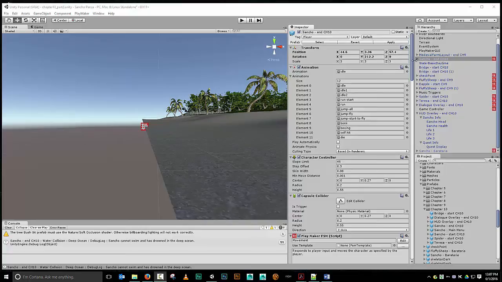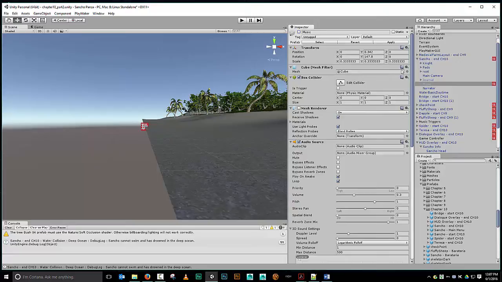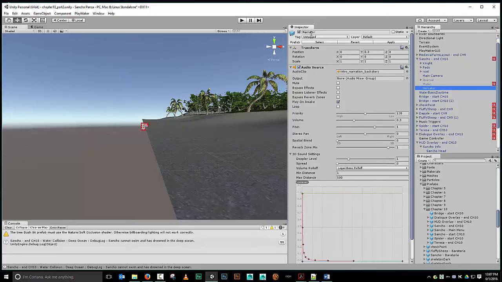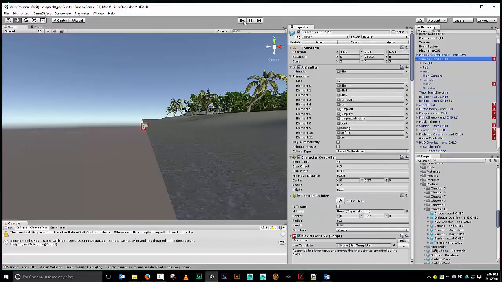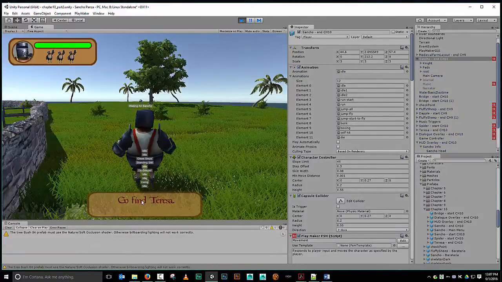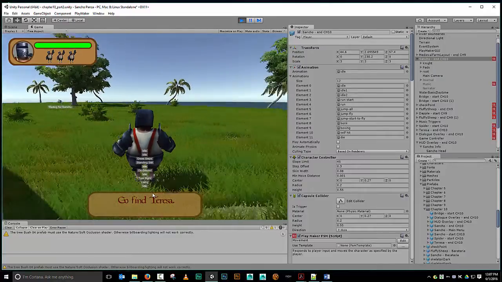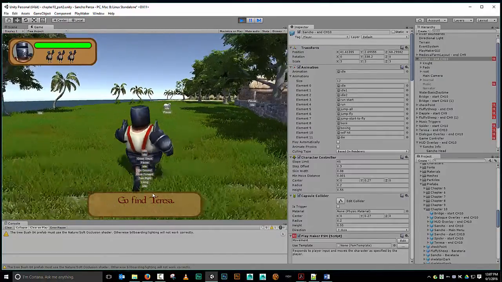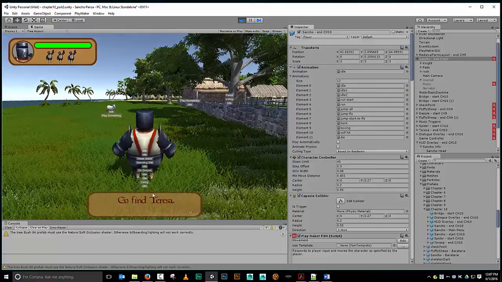So let's see. For noise purposes, I'm going to eliminate our music and our narrator so we don't have to listen to them too much. When we drop in here and play, it wants me to go find Teresa, and that would be my starting thing. Then I'd go talk to Teresa.